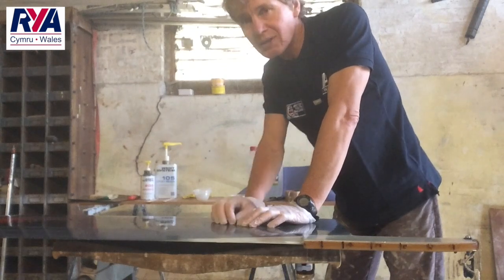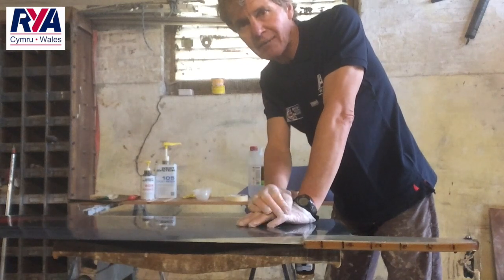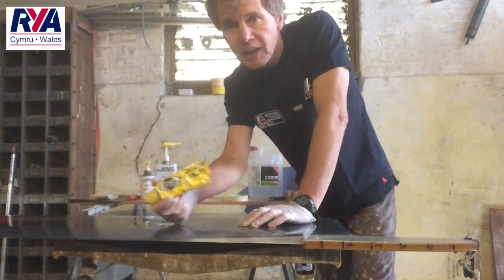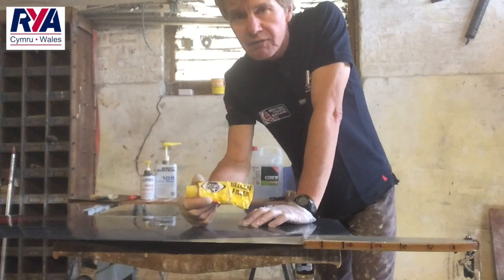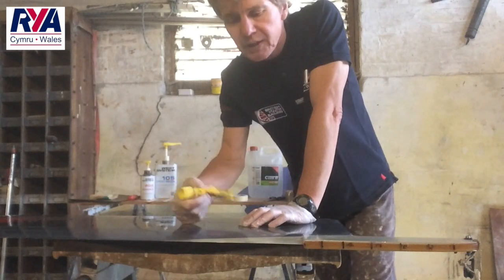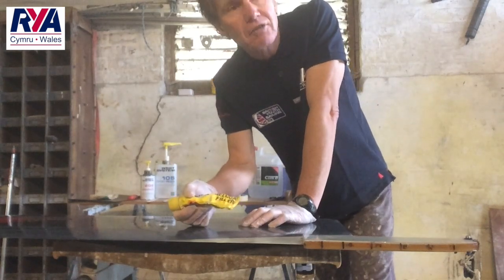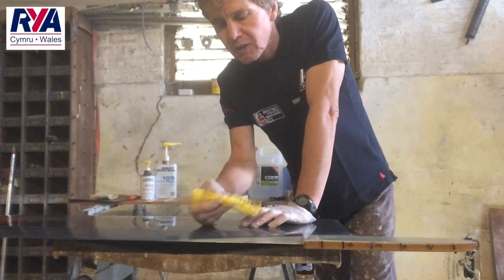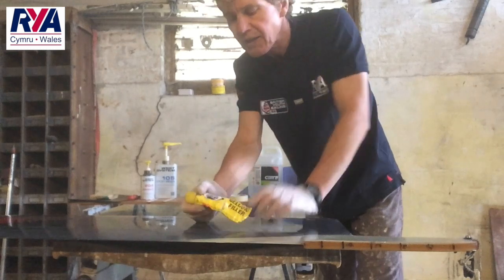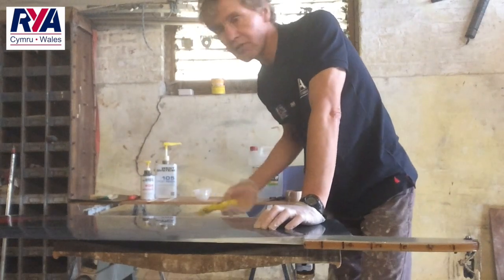This repair using West System epoxy is going to be taken over two days because it takes that sort of time to harden up. If you were going to a championship you can use gel coat filler — it's good to do a quick repair if you had one of these cracks. I think it gets you through the regatta, but to do a professional job that will be long lasting, go back to the 105 epoxy resin. The process, even if you're using gel coat filler, is the same.